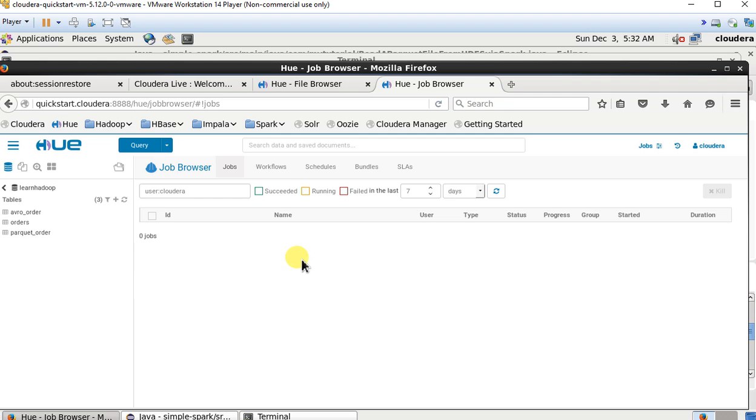So when you do Hive queries, the job is tagged as Hive over Spark or Hive over MapReduce. Whichever engine you decide to choose, you can change the engine via a set command. While I'm waiting for this, I can also select any running jobs or succeeded jobs.